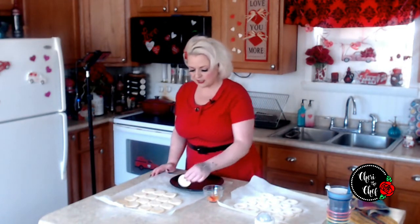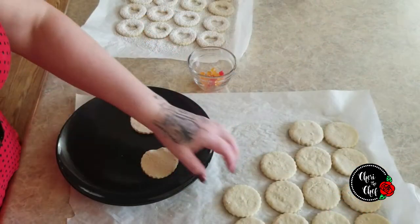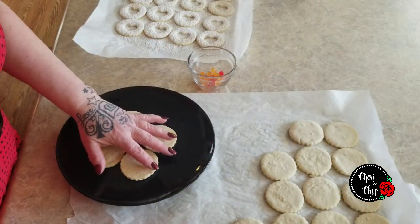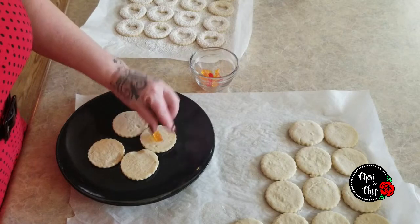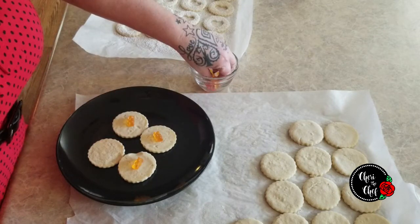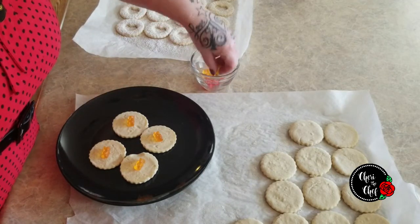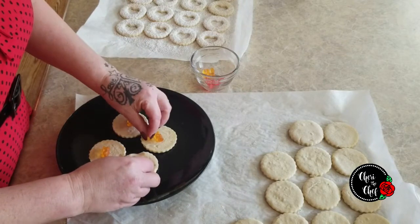And what was happening was I was burning the cookies and these weren't done, or these got so hot they were bubbling over and the cookie wasn't done. So what I decided to do was cook the cookies first, bake off the cookies, and then I flipped these over, so we're working with the flat side here, and I put a gummy bear. So these are the peach gummy bears on each one. And then I also took a couple of gummy bears and I kind of cut them a little bit, just like this.